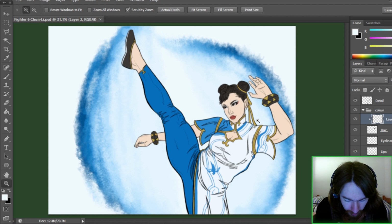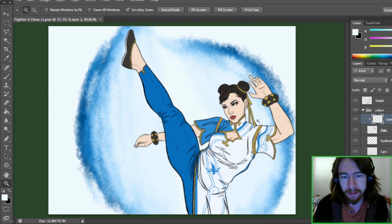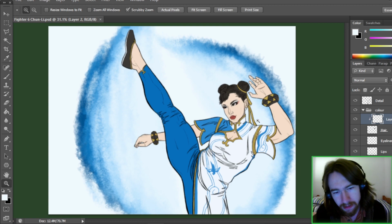But I'll do the painted shading, and then I'll be back to the detailed shading and the light line afterwards, and that'll be basically us. This one's been mostly quick so far, mostly because I haven't really had much.